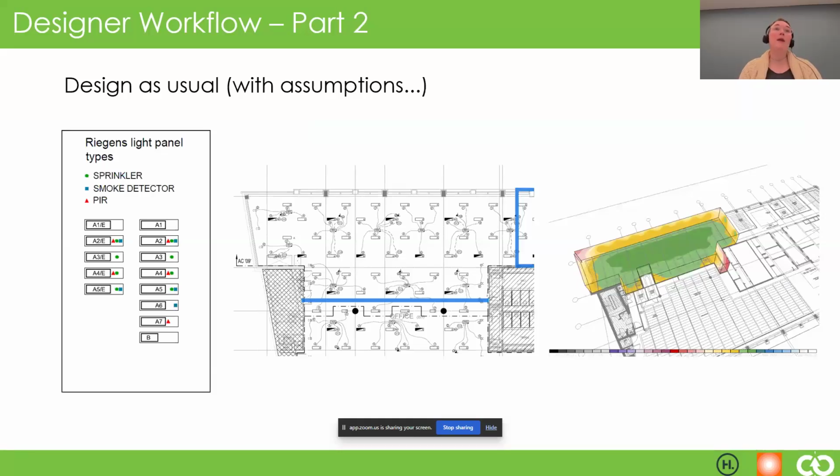So we designed as usual, right? And we made some assumptions. We were very lucky in this case that this building had a lot of really good operations manual information and as-built drawings. And lucky for us, shout out to Simtronic, they still have this building kind of live for us to look at to see faults. So we knew exactly what the lifespan was of all the luminaires on the floors, and we also knew where there were faults, and we knew that the office plate was functioning, which is great. But the manufacturer of the luminaires that were designed doesn't exist anymore. So that was, okay, how do we figure out what this luminaire is, what it's made of, and what are we going to do with it?